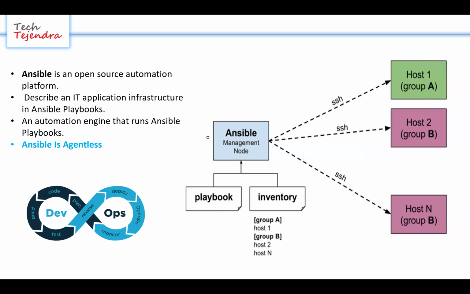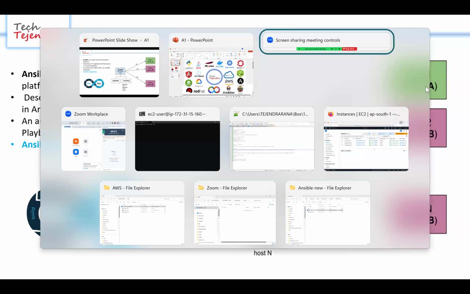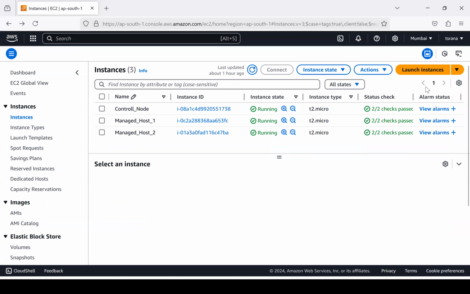Okay, so let me go ahead in our lab environment and show how we are going to perform all this activity. If I give you an idea, this is my AWS cloud, and here I have three instances. The first instance is my control node, and here I will install Ansible and then configure it. Then I have two other virtual machines, managed host 1 and managed host 2.